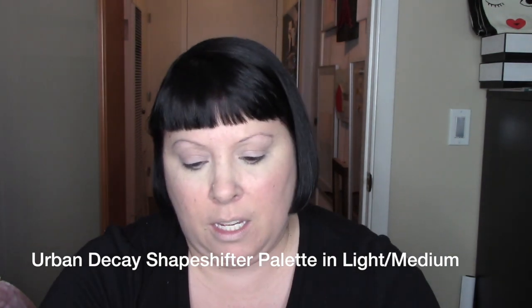And I'm using this. This is a great brush. This is the e.l.f. sculpting brush. I'm going to go in, tap it off. It's fairly pigmented. This is the light to medium, I think. I think there's light to medium and medium to deep, and this is the lighter of the two. Just giving myself a little bit of a cheekbone, and then the jawline, and over here, and under my chin.